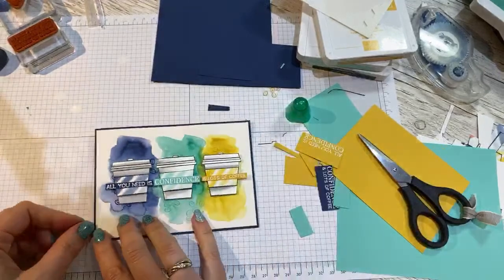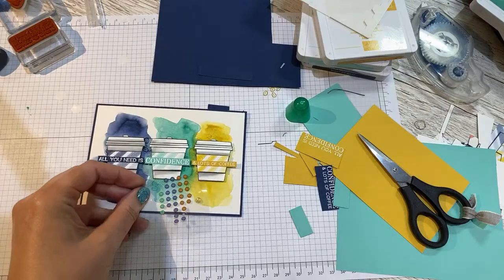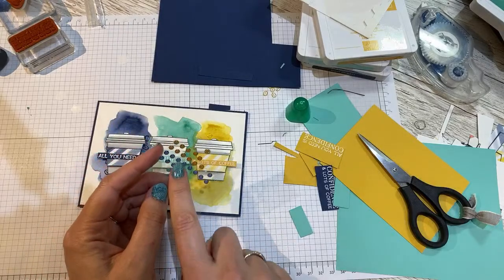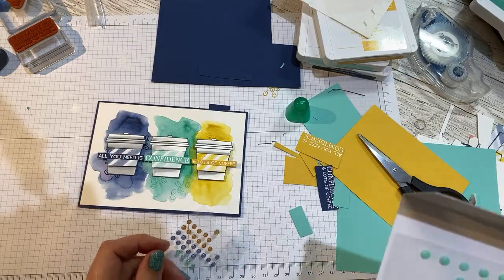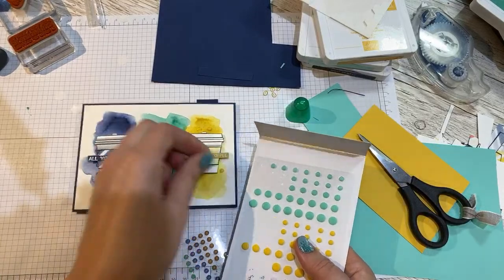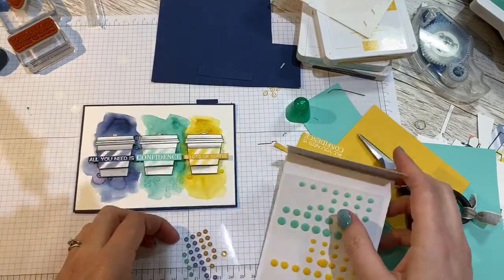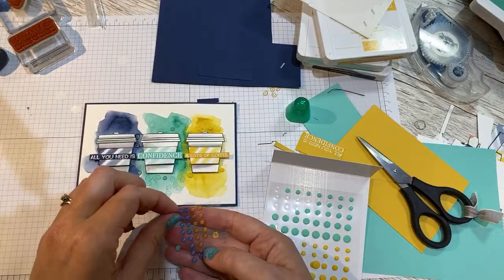There we go. The colours all tied together. Would you want a bit of bling on that maybe? I don't know. I wish I had some of those extras. They would be perfect had I not used all my Bumblebee ones. Although I might get away with these. Got these ones. Always kind of muted. Stuck to my finger now. See if we can do some glossy. I think that'll be okay.